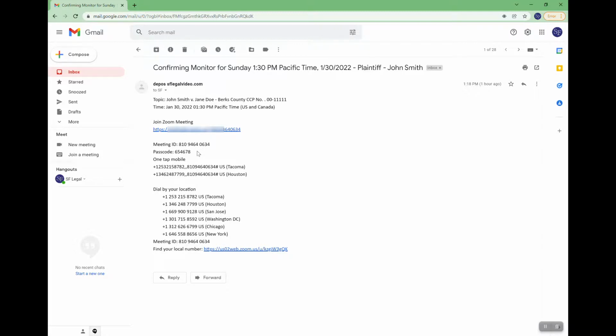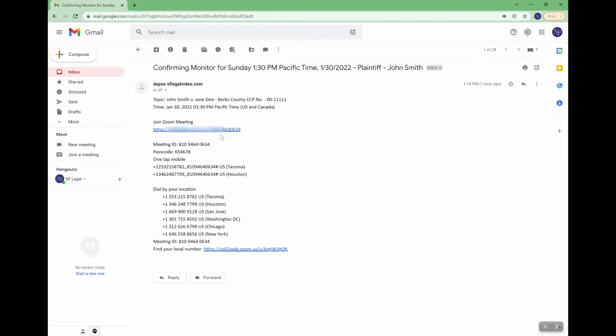In the worst case scenario, the reason why they added a passcode was in the past, they had an unwanted guest that entered into the Zoom session and disrupted the deposition from the line of questioning from the attorney, and it added unnecessary information to the transcript for an unwanted person. But actually, this doesn't really have anything to do with us, so we're not going to worry about that.